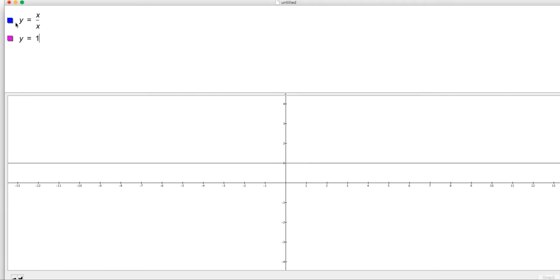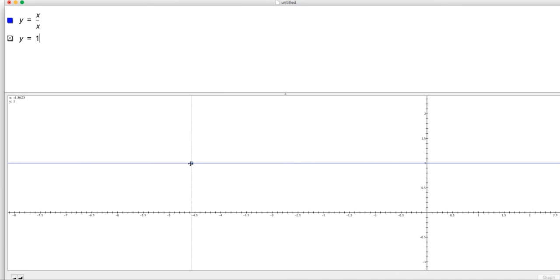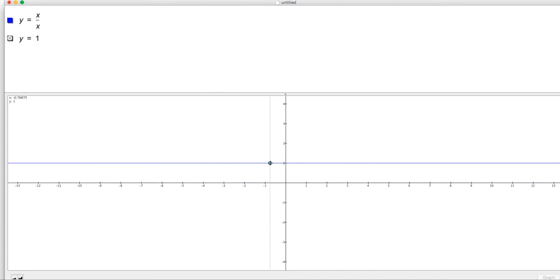The only difference is when we see the graph y equal to 1, there is no domain restriction. X is allowed to be anything, including x equal to 0. When x is equal to 0, the y coordinate is equal to 1. But if we take a look at the graph of x over x, which at first glance does look the same, and we have all of these same y coordinates and the same x coordinates, but if we take a look when x is equal to 0 in this graph, we see that y is not a number. In fact, y is trying to be an infinite number of possibilities because the y-coordinate is indeterminate.